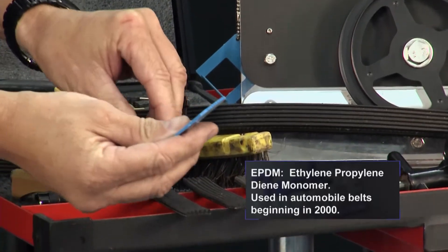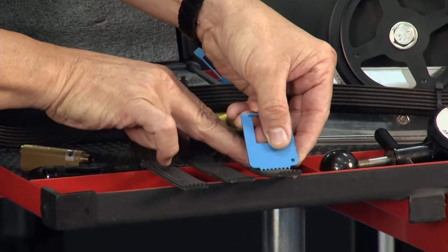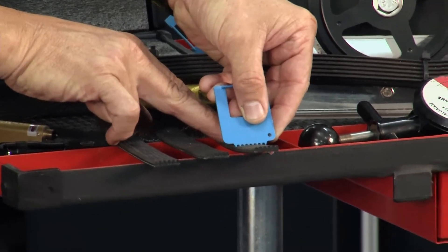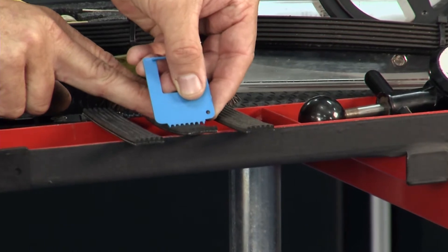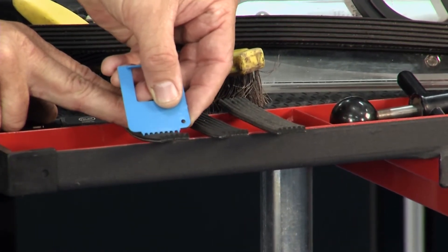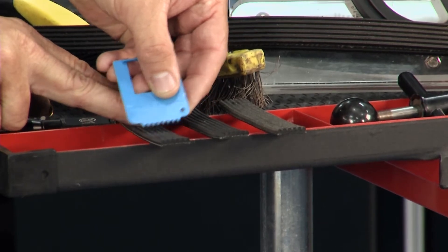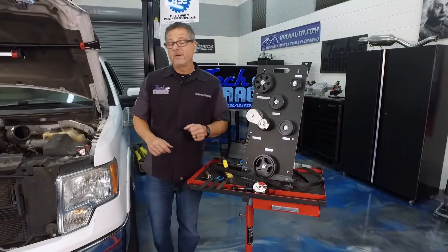You need to get a little wear-depth checker. You go down there, put it in the belt grooves, and if you wiggle it back and forth it shouldn't move much on a new belt. As the belt ages it gets a little sloppy, and on a worn-out belt you can see it move back and forth — that's going to introduce a lot of heat to the components and cause problems.